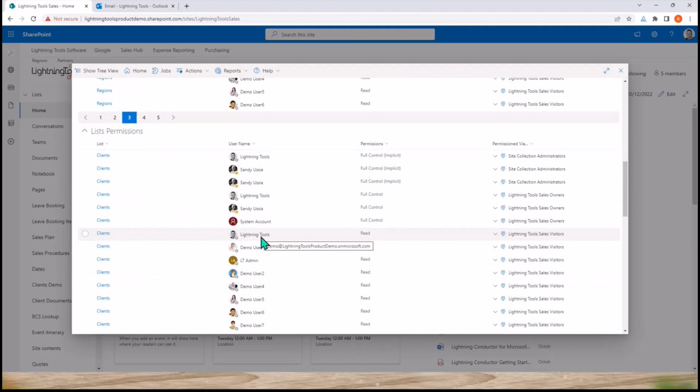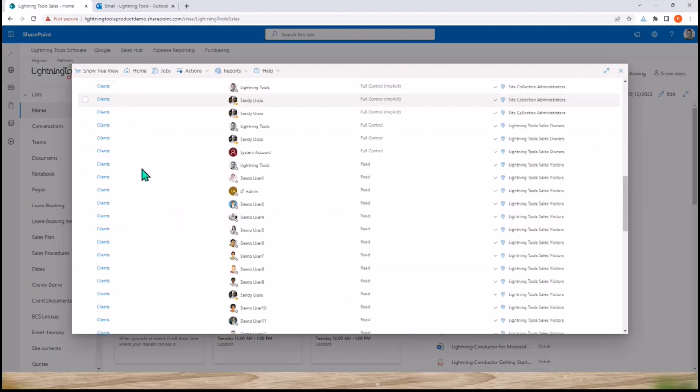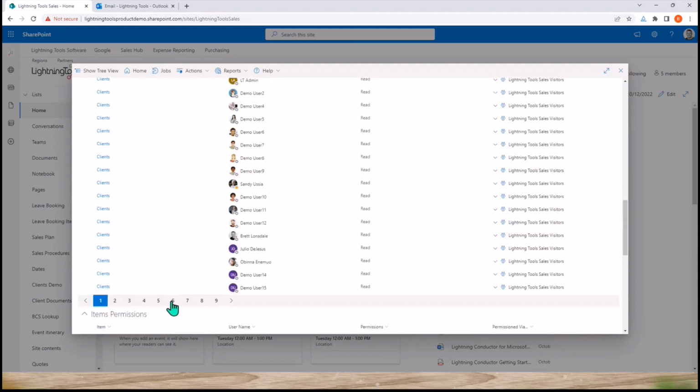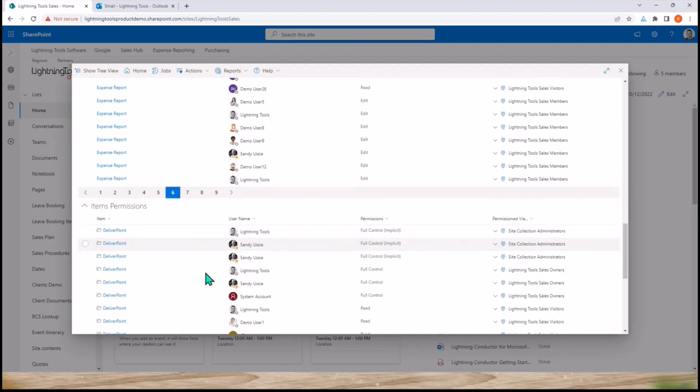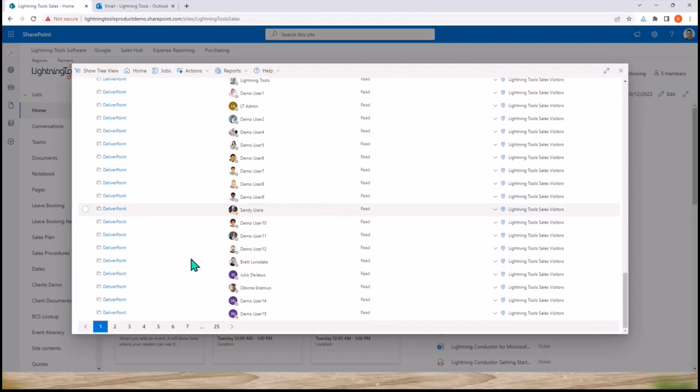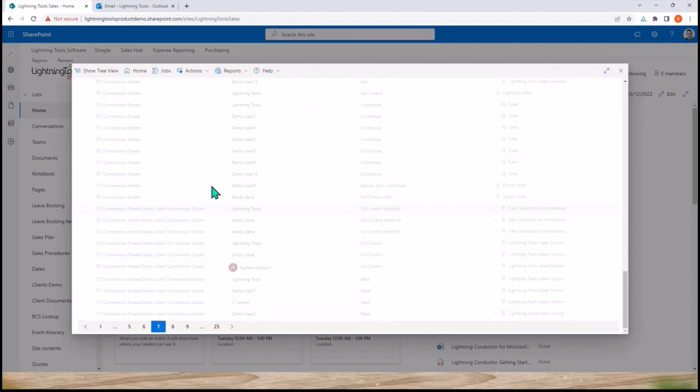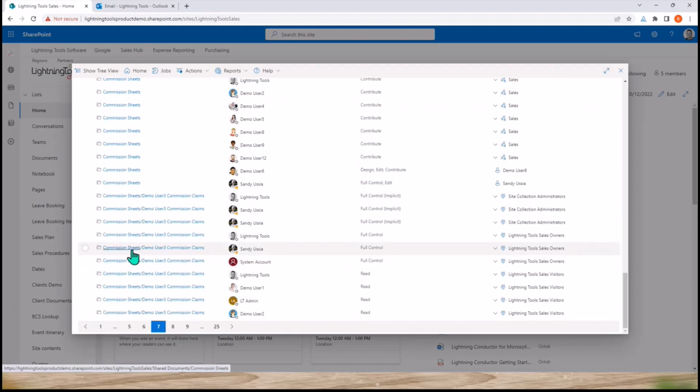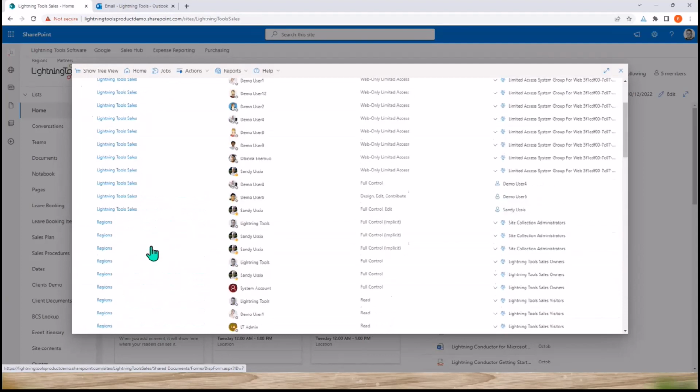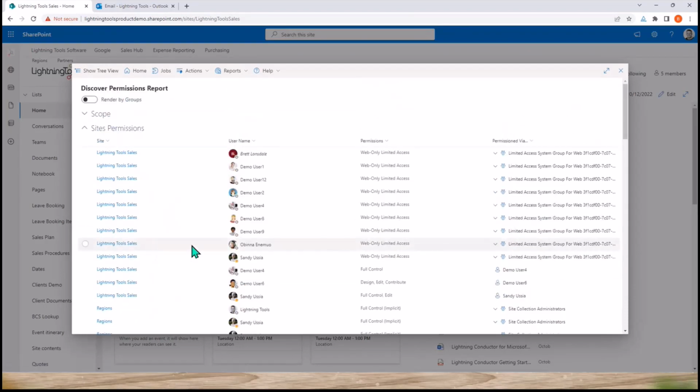And as we scroll down further, we can see any lists or any libraries that have unique permissions within this scope, and also any folders or files too that again have unique permissions, and you can see the folder structure being honored there as well, so we can see where these files are when we're navigating through to that library.